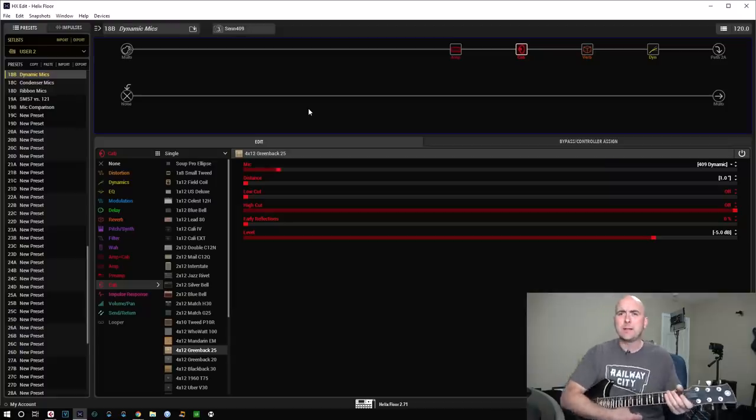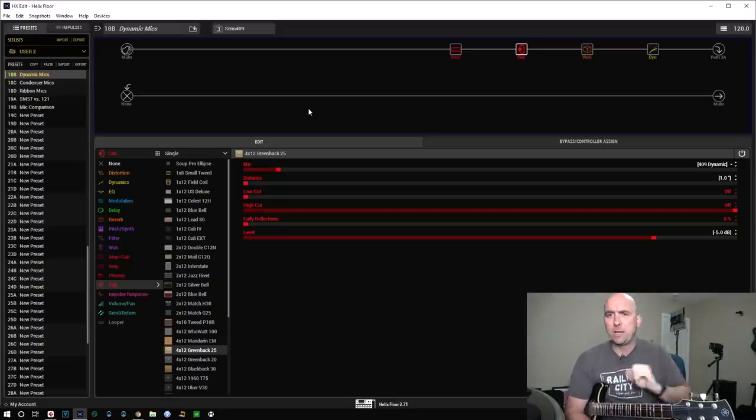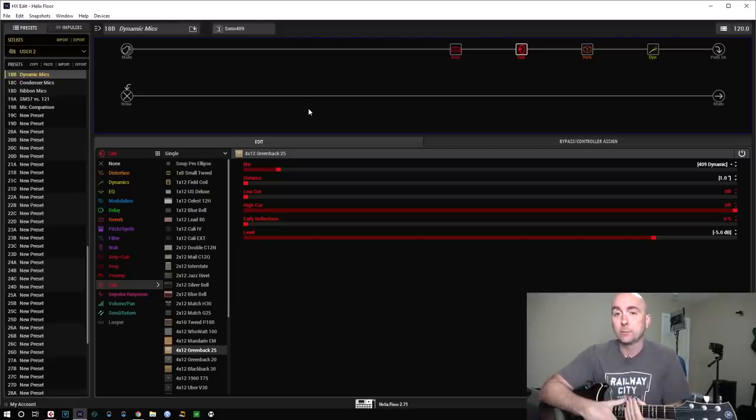Now, some folks might say, well, the SM57 might cut better in the mix, and it might, but it's got a little graininess that I'm not crazy about. Again, these are just my opinions. It doesn't mean that you shouldn't use a 57. Some folks might really like it, and a lot of amazing classic guitar tones have been recorded with that.